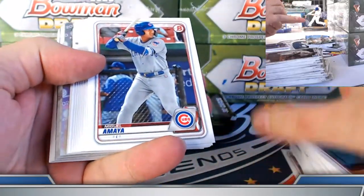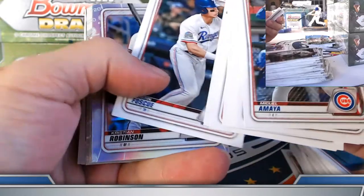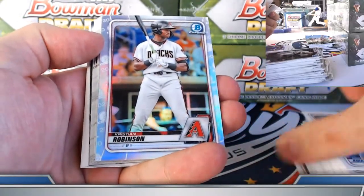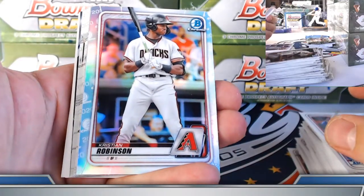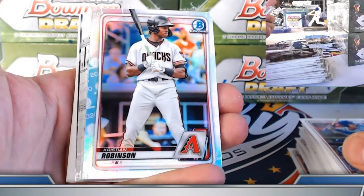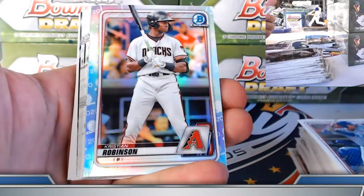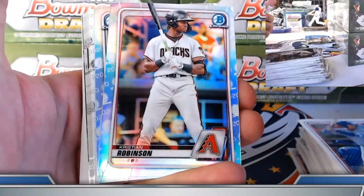Jacob, you'll be hearing a lot of Sapphire. It seems like every product now is getting a Sapphire version. It used to be more limited, just on the Bowman releases, but now we see it on Bowman Draft, Topps Chrome Update. Yeah, I'm getting a little Sapphire happy on some products. It's a nice product, but maybe they should temper it down a little bit on a few things.